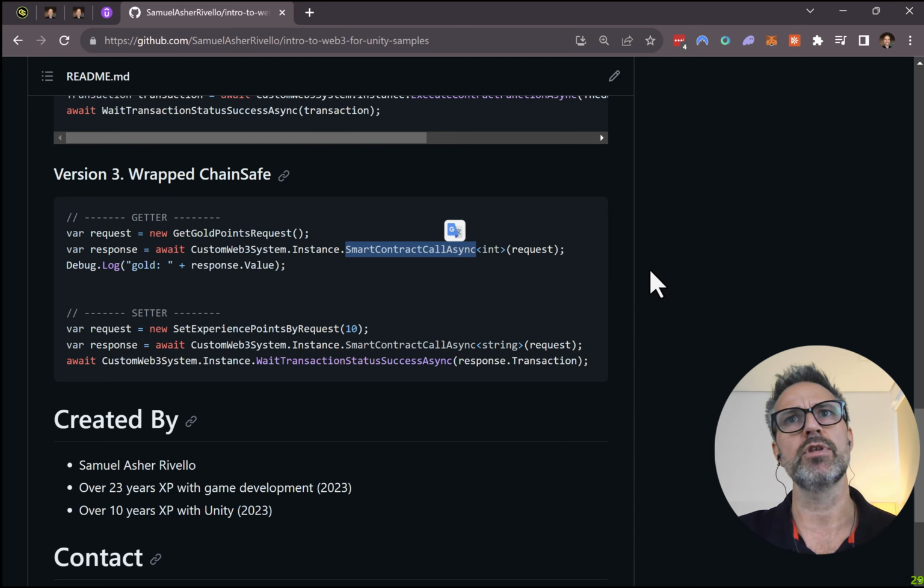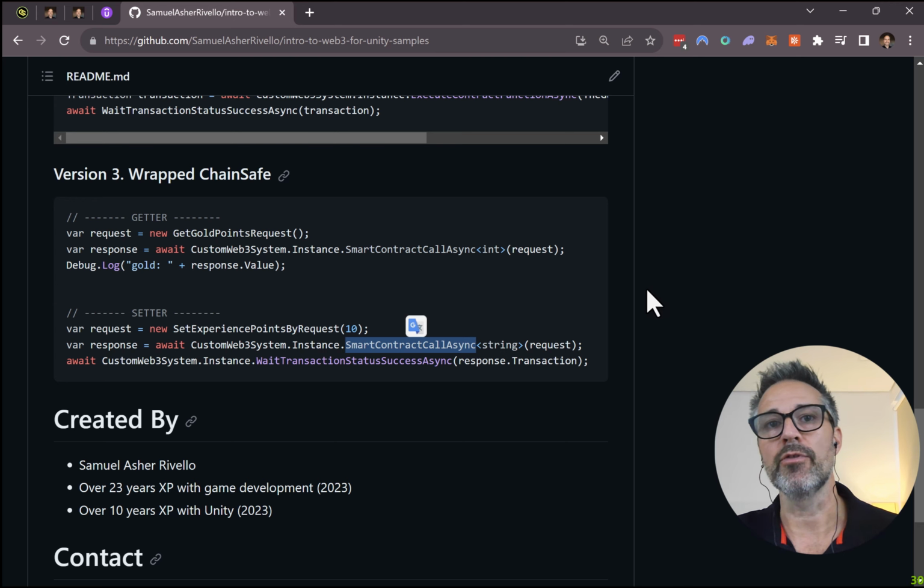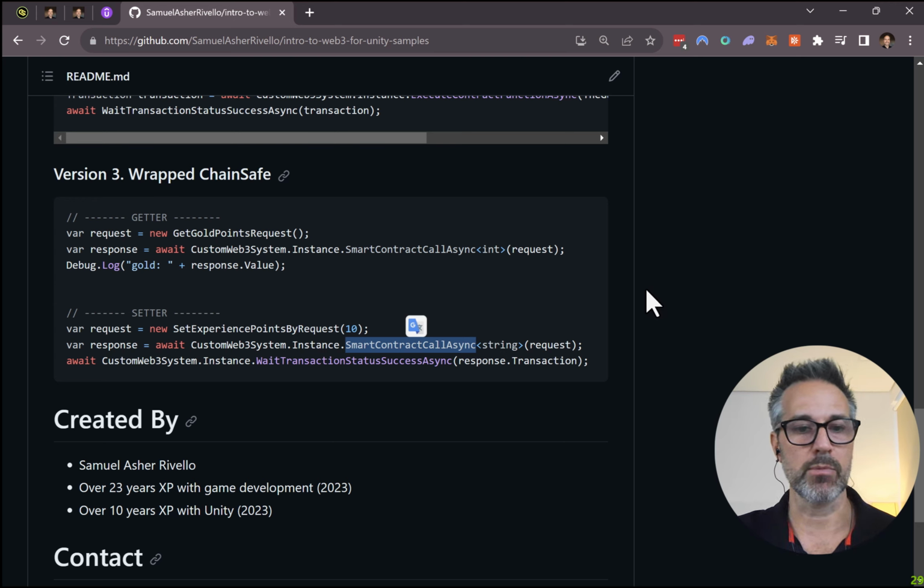I believe in everything here I'm using EVM, written in Solidity, calling Mumbai testnet, and being able to return game-specific in-game gold, or being able to set an experience points, which is a game-specific other ERC20 in both cases. So really love this API.